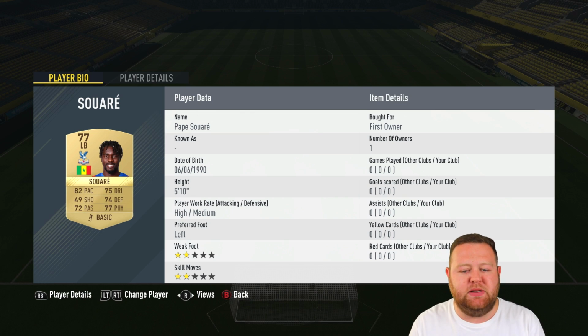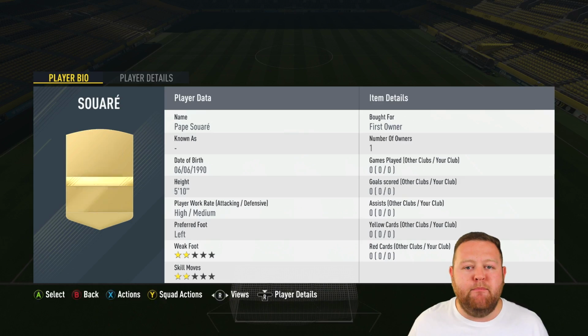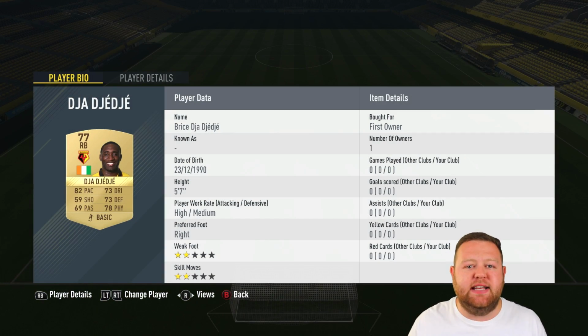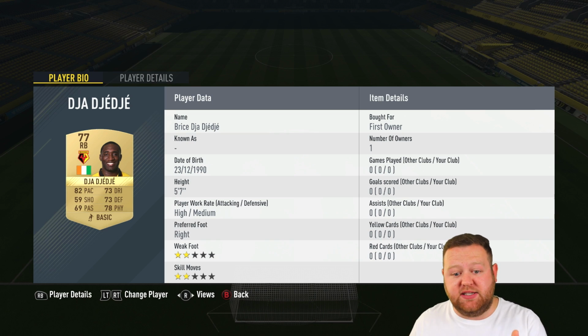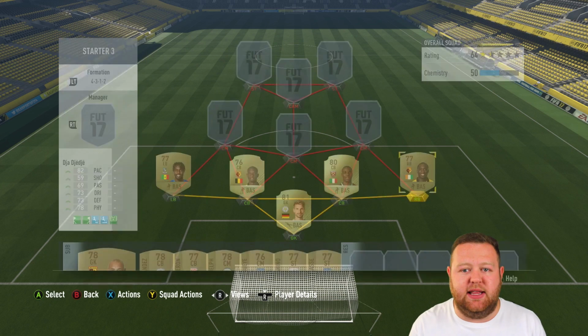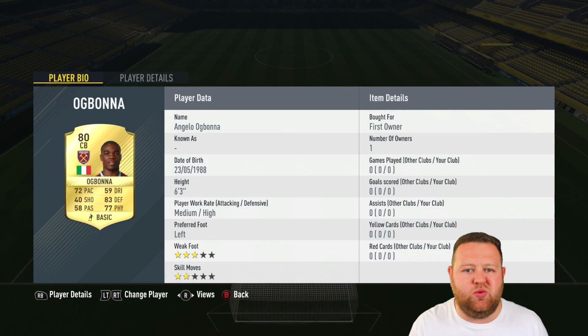Next up then we have Papa Souaré, I think that's how you say his name, and this is a 77 rated non-rare left back, plays for Crystal Palace, and I was most impressed with this guy. Very pacey, very strong, and he did a fantastic job. He was better than this guy, who is Brice Jeddeje. I'm sorry if I'm absolutely obliterating that name. But again, he's got similar stats to the left back, but I didn't think he did quite as well for me. But still, a cheapish option for a right back for you guys in the Premier League.